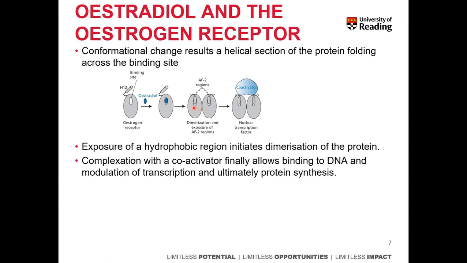Now, this results in the exposure of 2 regions on the receptors, and this allows a coactivator to bind, and it's this coactivator that binds and ultimately allows protein synthesis. So it binds, it can perform transcription, and this enables the synthesis of proteins. So it really is the binding of the estradiol that initiates this entire process.